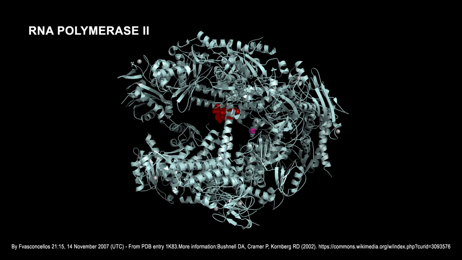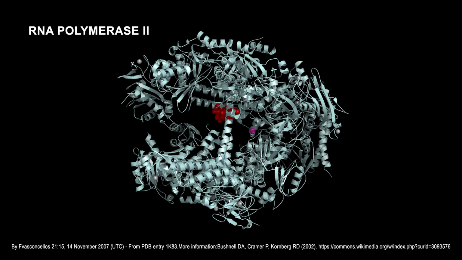What it does instead is it gets inside of a plant cell, in this case, a potato cell, and it chemically attracts a protein called RNA polymerase II. This is a diagram of RNA polymerase II. And what this enzyme does is it attaches to the viroid and it starts making copies of it. It takes RNA nucleotides that the cell produced and it uses those nucleotides to make copies of the viroid. And it does this over and over and over again. Thousands and thousands of copies of the viroid are made this way. And that is how viroids make a living. They steal a protein from a plant cell and they steal nucleotides from a plant cell. And they just make copies of themselves.